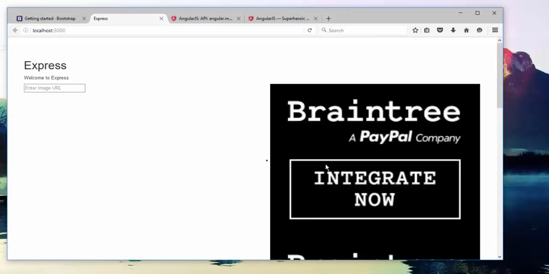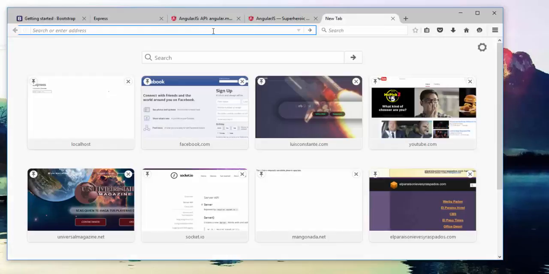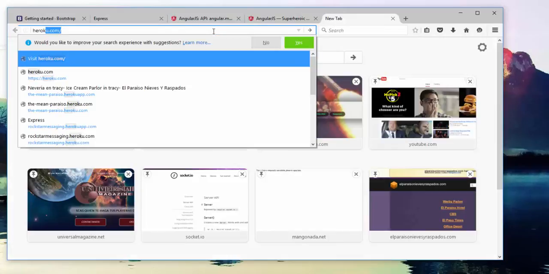So what we're gonna do now is wire this up to the Mongo database, and I'll show you how to connect to it. But before that, we're gonna create a Heroku account. So let's go do that right now. So go to heroku.com.